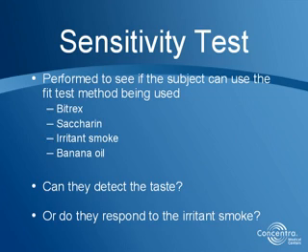Sensitivity testing is performed to see if the subject can taste the solution that will be used. The solutions that are going to be used in this case are Bitrex, saccharin, or banana oil. If you are using irritant smoke, you have to determine whether or not the person responds to the irritant smoke, again, prior to the actual fit test.